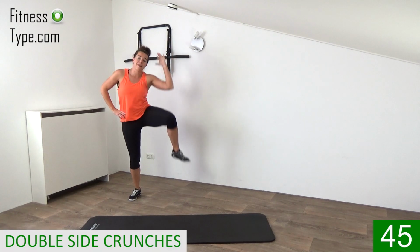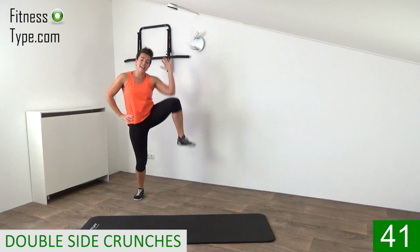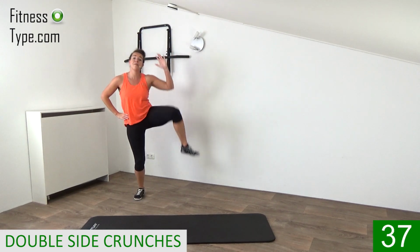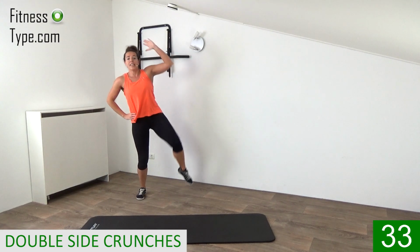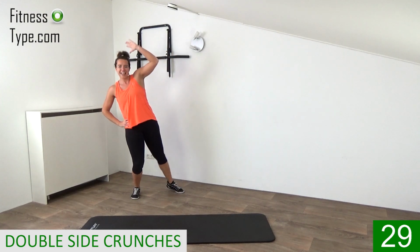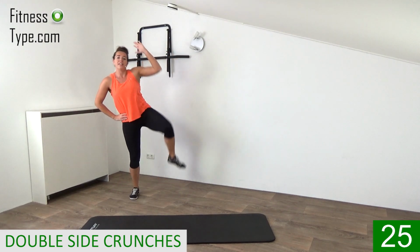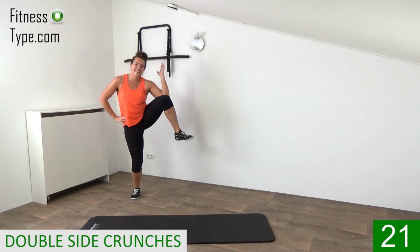Left side first, come on, double. And right. And left. Right. That's it, double on each side. Bring that knee up, elbow down, making a little crunch move. Keeping that heart rate up, making the steps, but in the meantime, working your obliques, our waistline.